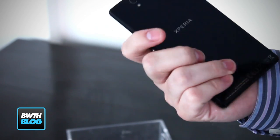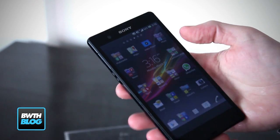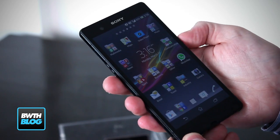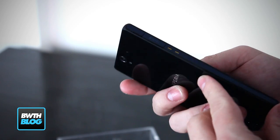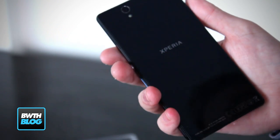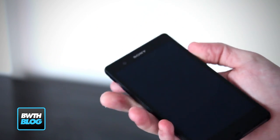If we quickly just look at the device, it's a 5-inch 1080p screen. It's truly one of the more beautiful screens you'll ever see, especially in today's market. On the side you have the SD card slot with the NFC chip, and on the back it's a 13 megapixel camera. It also has the power button, and the volume rocker is on the right-hand side.